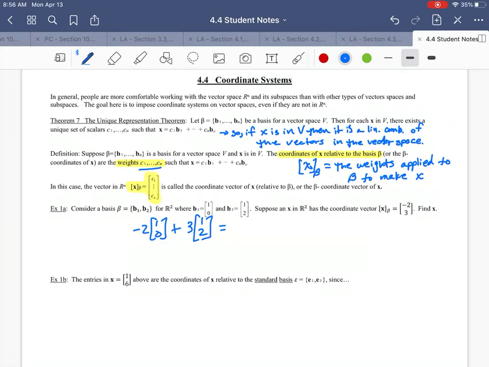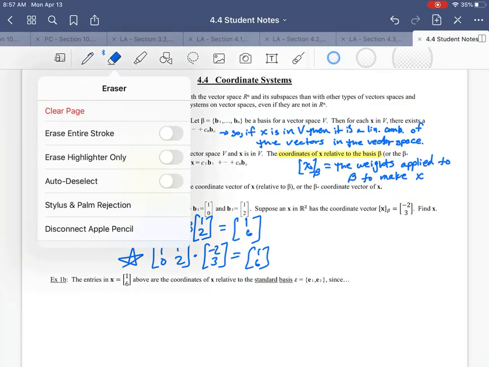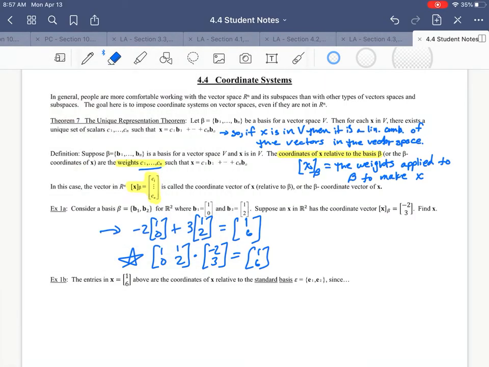Well, if you notice, you can put this back into matrix multiplication. If you put the two columns together, (1, 0) and (1, 2). See, if I would have done this up top, I would have gotten -2 times 1, so -2, plus 3 times 1, so 3. So -2 plus 3 is 1. On the bottom, I would have gotten 0 plus 6 is 6. All right, so I can also do that by putting (-2, 3) back in its vector form and doing this multiplication. I also get (1, 6). So this is going to be the format that we go with because it's the multiplication that we're used to.